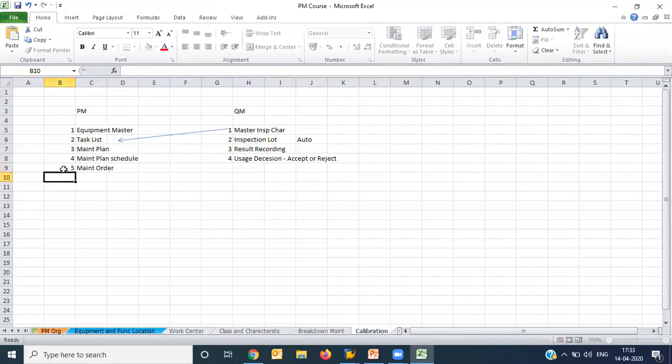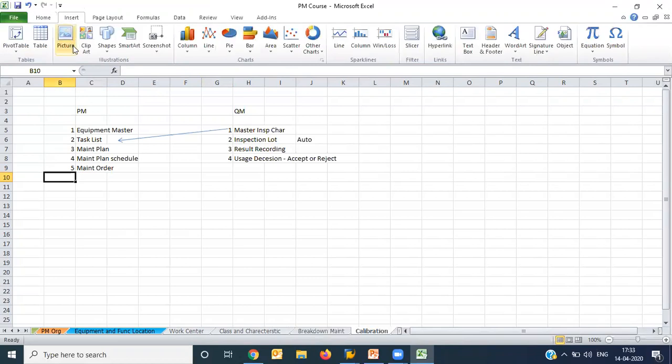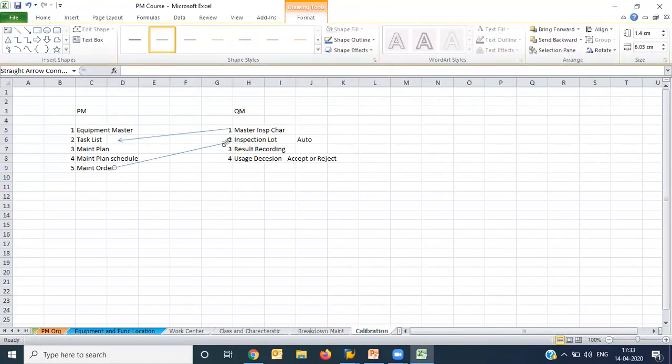So along with your maintenance order, you'll have one inspection lot. In this way, this will be connected. So I'll do one thing. I'll quickly go and create the required master setup for the calibration purpose.